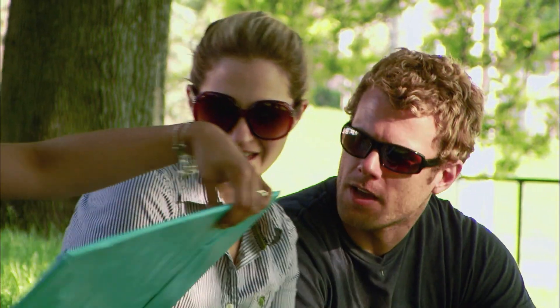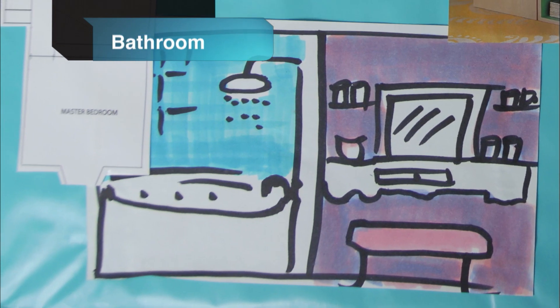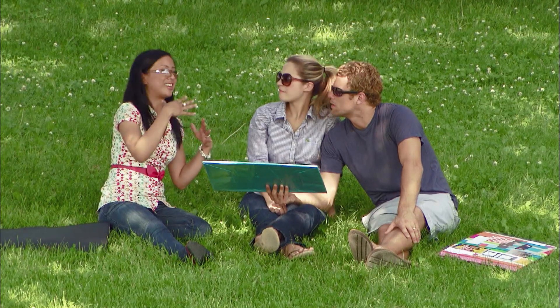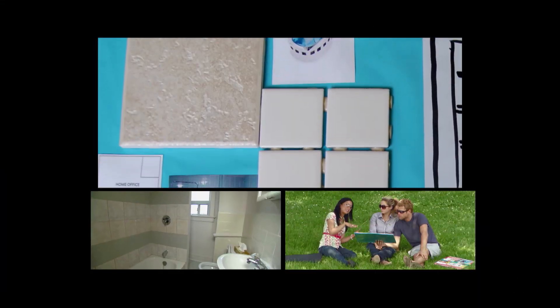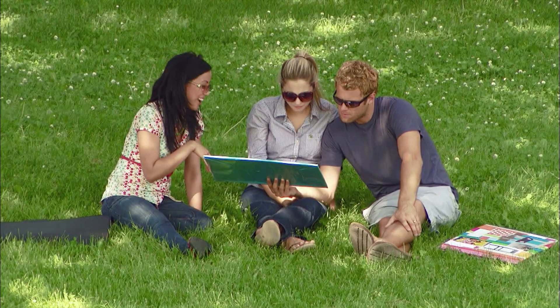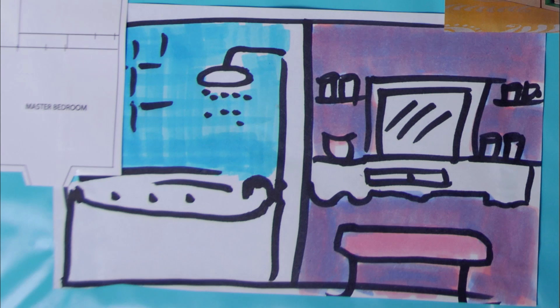Ready to move upstairs? The bathroom is going to be probably one of the most amazing rooms in the house — very iridescent, very shiny, very luxury. She was thinking, since we're young and married, we might want a little jacuzzi tub, something with a lot of jets. A jacuzzi tub? That would be great, but I don't know if we can afford a tub, let alone a jacuzzi tub.